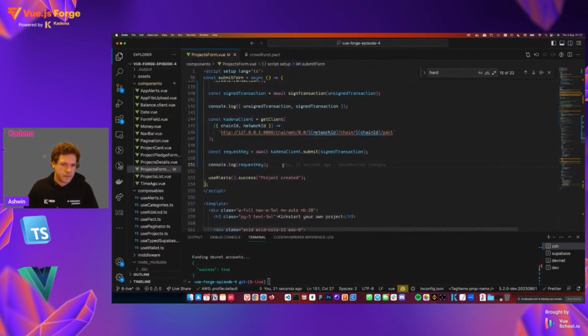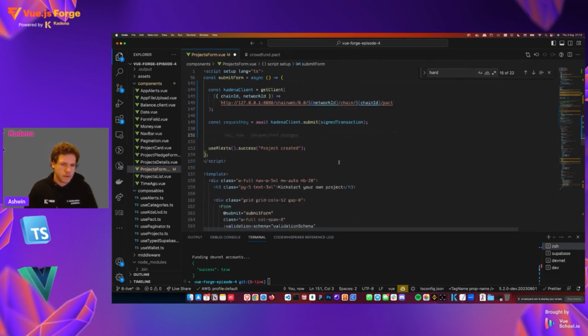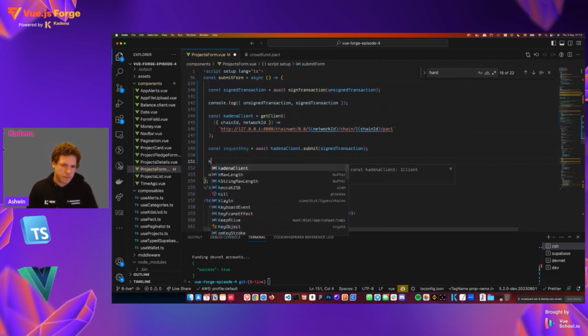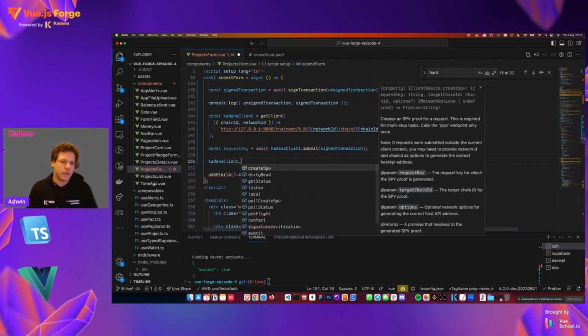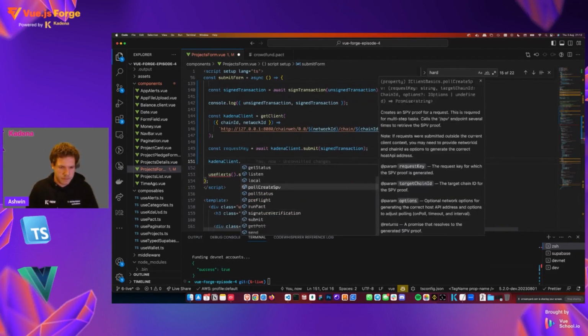All right, so it has been submitted to the chain, but how do we know if it was successful? And it also needs a little bit of time to process. So how can we check if our transaction was actually good, if it was accepted by the chain? We can do that by using Kadena client and then have a pollStatus function.